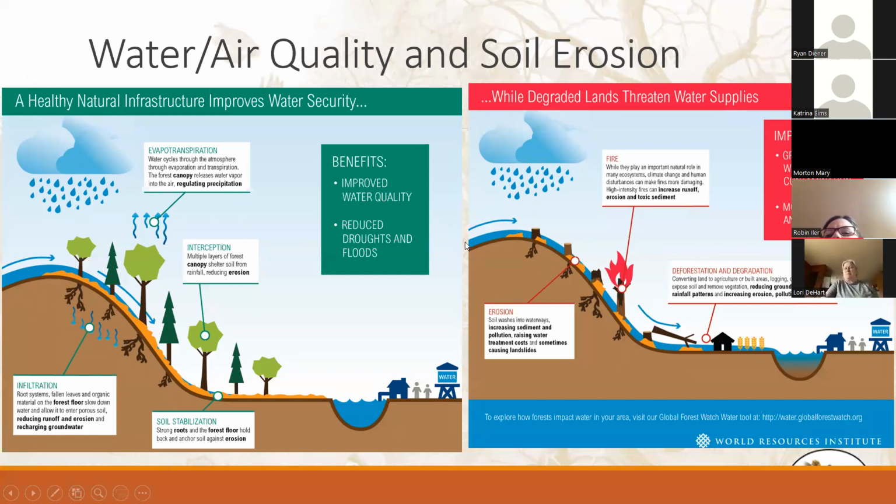If you don't have any trees, you have a lot of erosion issues, because the trees help slow down your rainfall. They just disperse it a lot better. Also, you have all the roots of the trees and any of the other vegetation that's growing underneath them. So that allows the water to infiltrate into the surface and actually soak in and be able to reach down to your groundwater, as opposed to if there's no trees, you're probably not going to have a lot of vegetation in some cases. And so you're just going to have a lot of runoff. And so it's going to end up running off. And eventually it's just going to cause erosion issues, which carries a lot of sedimentation and other things down into our water sources that we eventually drink.